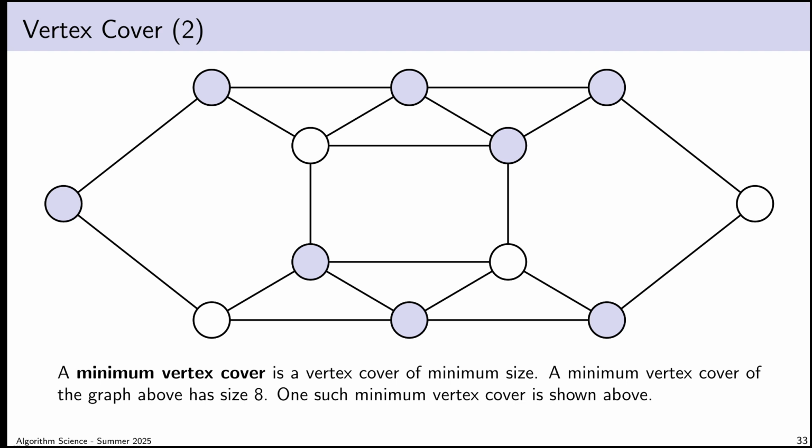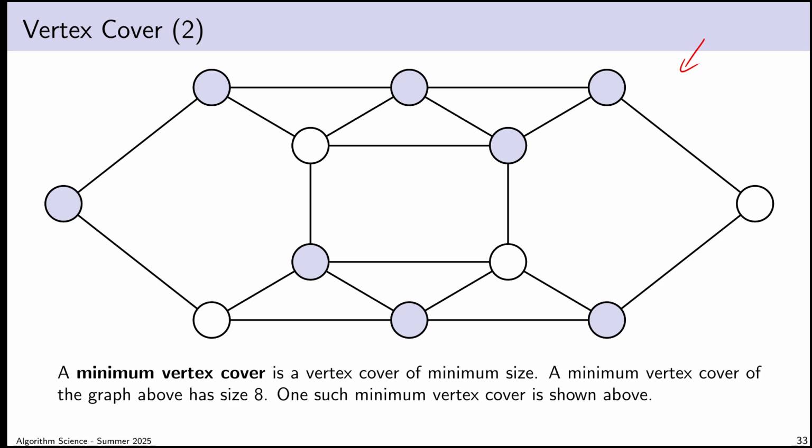We observed back when we saw this for the first time that it's very easy to make a large vertex cover. If I just take every vertex in the graph, that will always comprise a vertex cover. It seems to be difficult to make a vertex cover which is small, and so the natural optimization problem is to compute a minimum vertex cover, which obviously is a vertex cover of minimum size. On this graph, a minimum vertex cover happens to have size 8. Now there actually are a few different ones, but one of them is shown here.